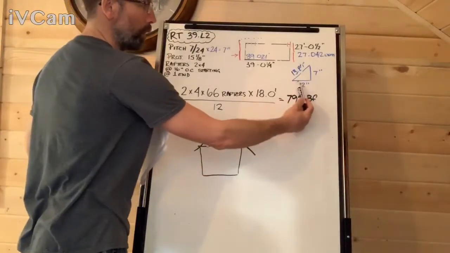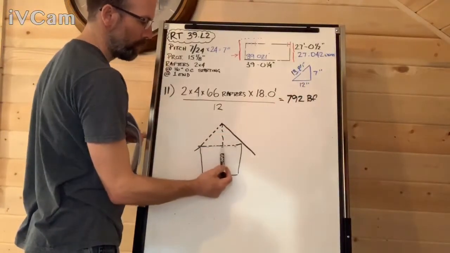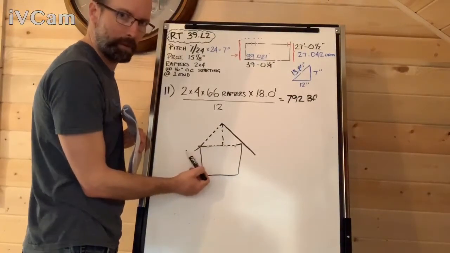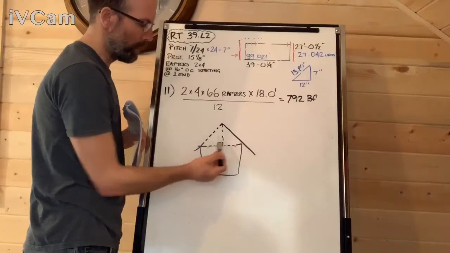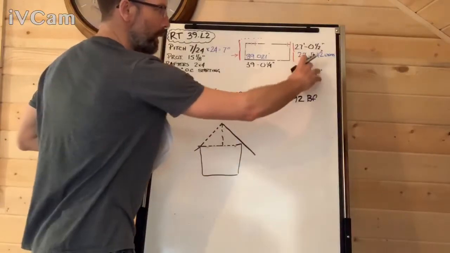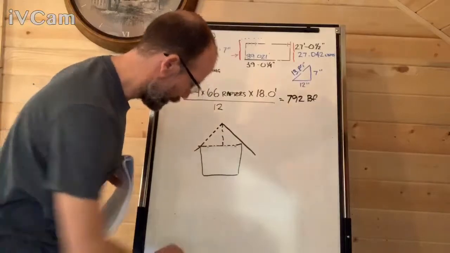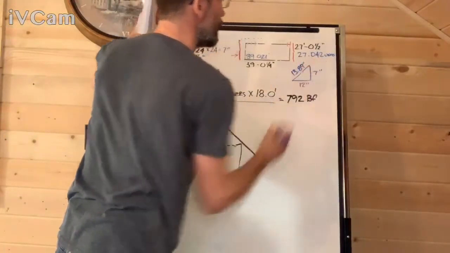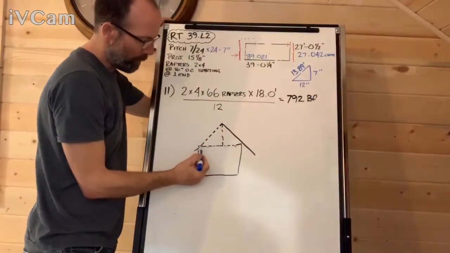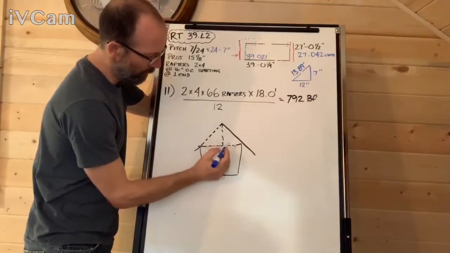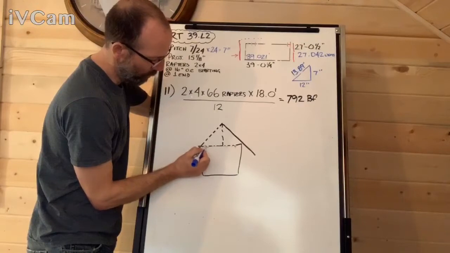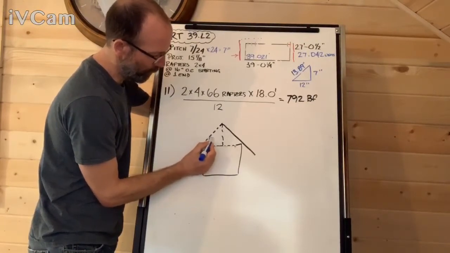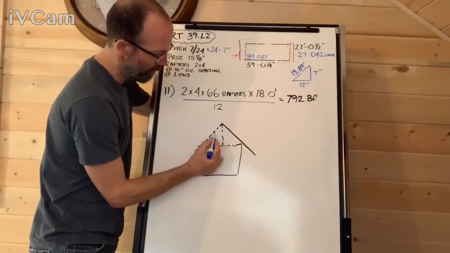Going back to our unit triangle, every time we go 1 unit in this direction, we would go 1 unit up. So every time I go 1 foot over, I will rise 7 inches. I could take that unit triangle that I've erased a little bit here. Let me just fill those numbers back in: 8, 9, and 7 inches. Every time I go 1 foot in this direction, I will rise 7 inches. So 1 foot over, 7 inches up. Another foot over, 7 inches up.